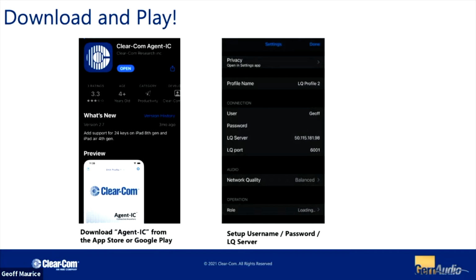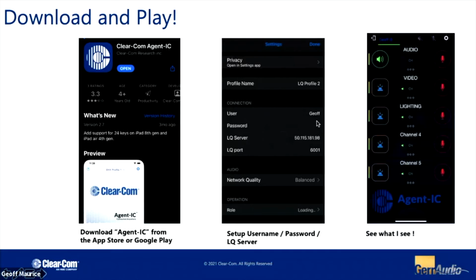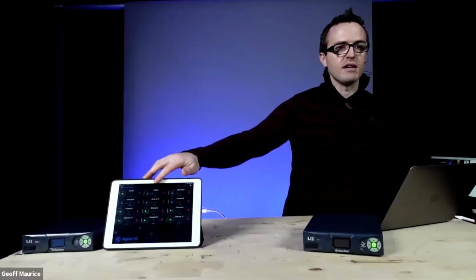So if you want to grab these credentials, you can log in directly. This 50.115.181 is our address, this is the port, and you should be able to log in directly to our machine here and see the same stuff that we have on this device right here.